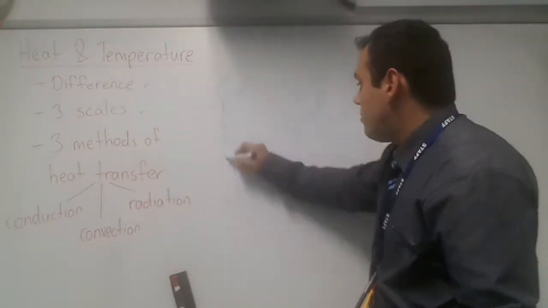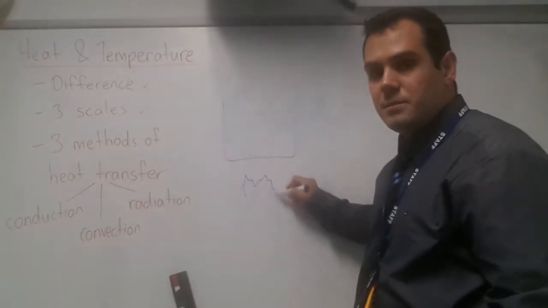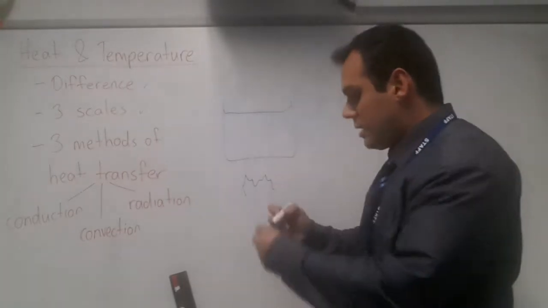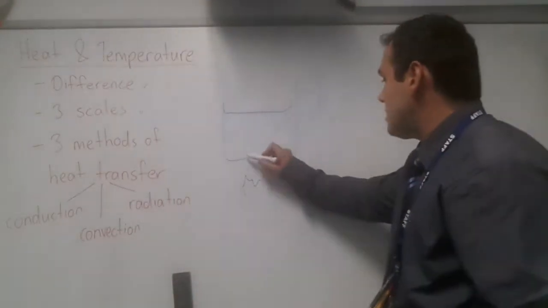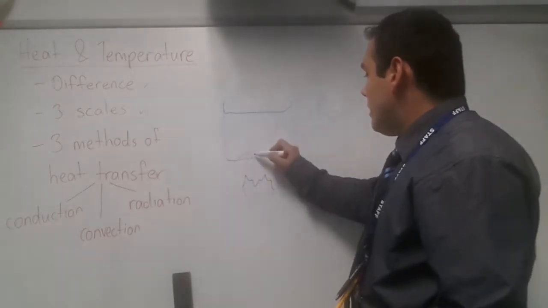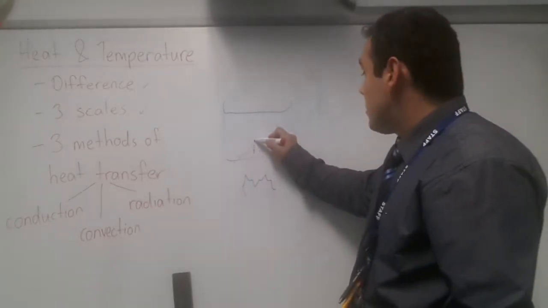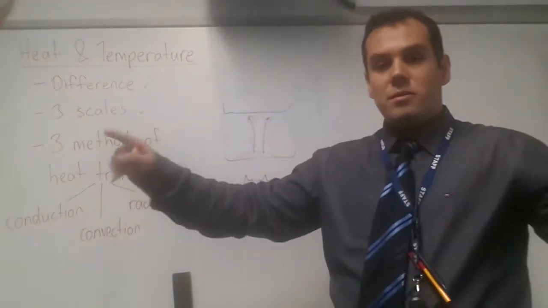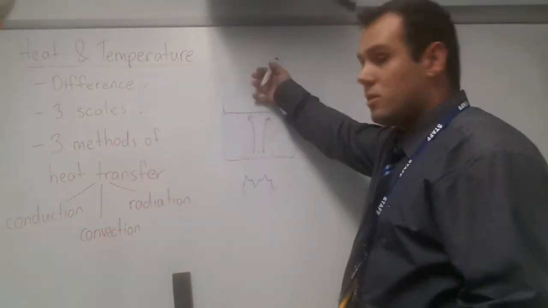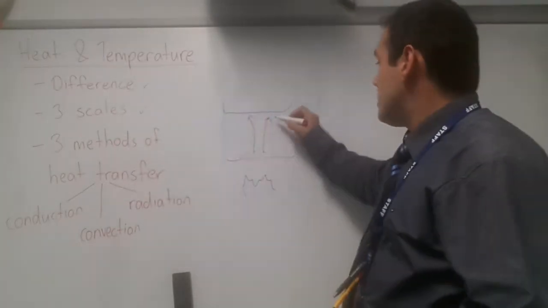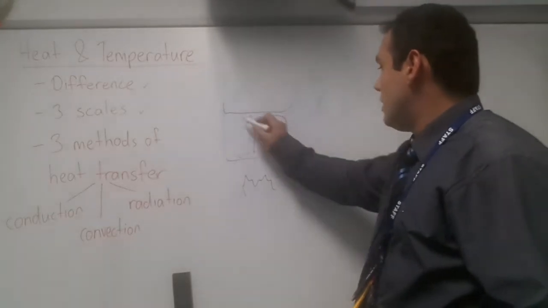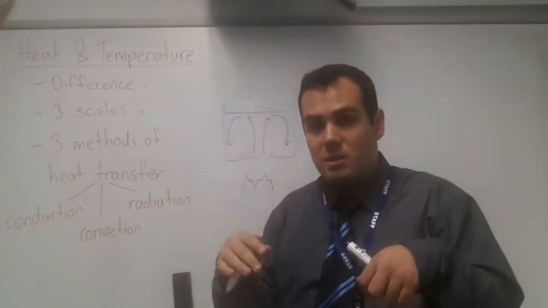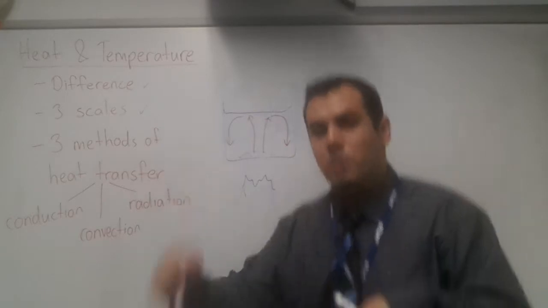So if we come back to that frying pan analogy, and you're heating it up from here, and say the water's over here. What's going to happen is, as the heat energy reaches this section of the water, it is going to get less dense, so it's going to rise. And when it rises, it can't rise anymore, so it just travels along the surface, and it loses heat because the surface is only 20, 30 degrees Celsius. As it loses heat, it starts to fall back down, because when you lose heat, you get denser. And when it's denser, you start to sink, and all the lighter stuff starts floating up.